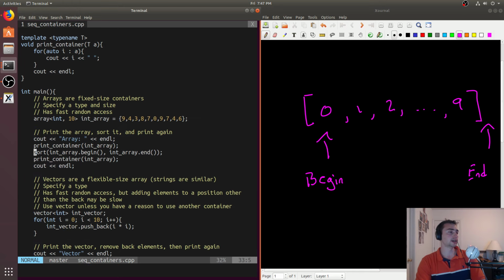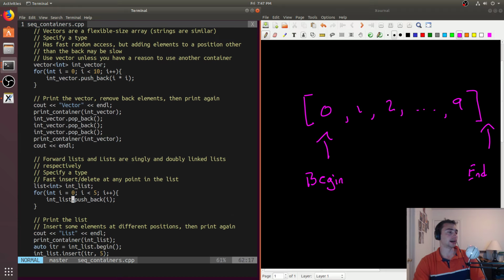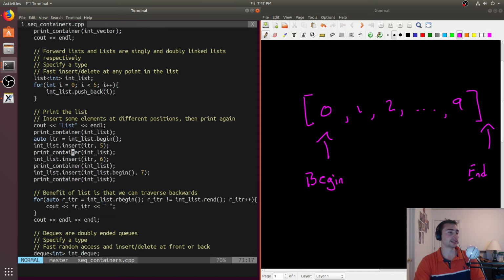Over here, if we want to use the algorithms from the standard library, we can do sort, and we pass it iterators, so begin and end, or we can pass it arbitrary locations inside of that container. Likewise, we use that when we're working with something like a list, where do we want to insert? We can just pass it an iterator and what value we want to insert at that point.